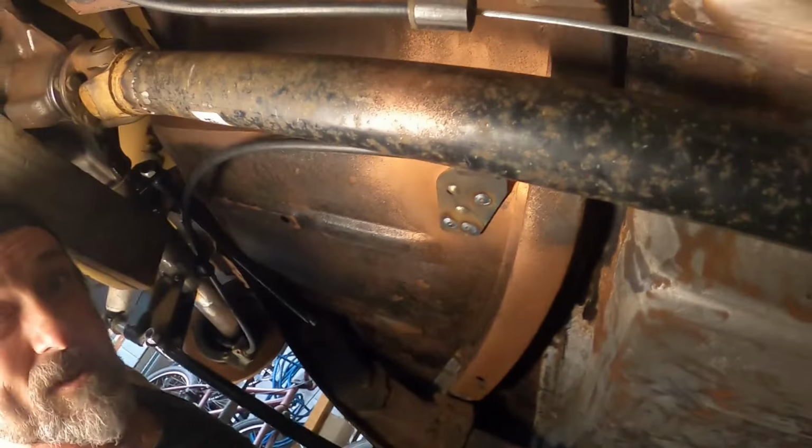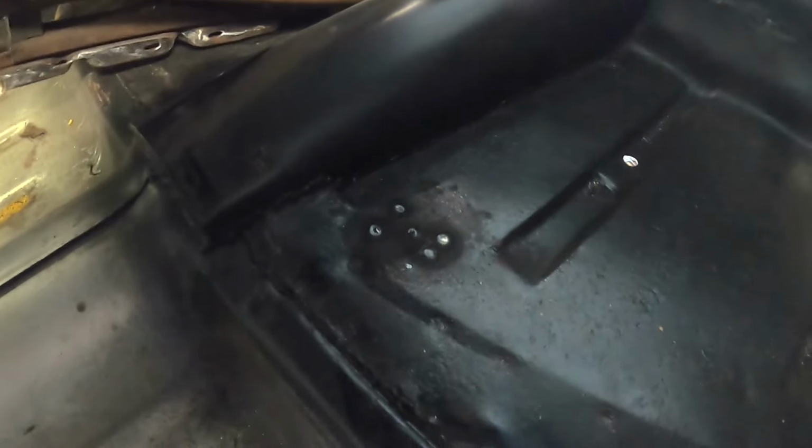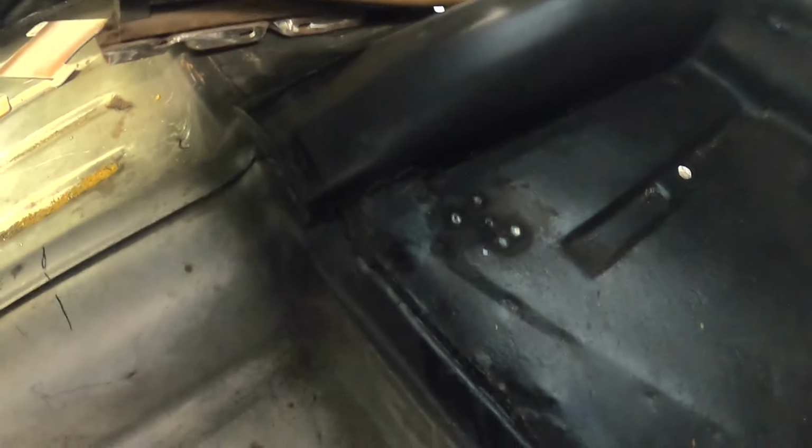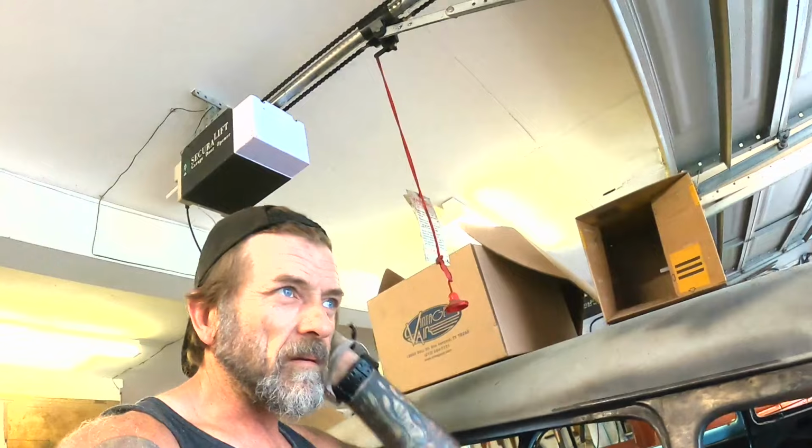So let's see. Yeah, that looks like it penetrated through to this side a little bit, so hopefully that's enough to hold those brackets on there. If not, I could drill a couple of plugs from this side and weld them from the top as well, just to amplify that a little bit.